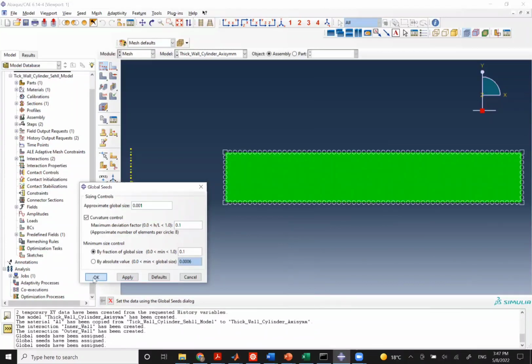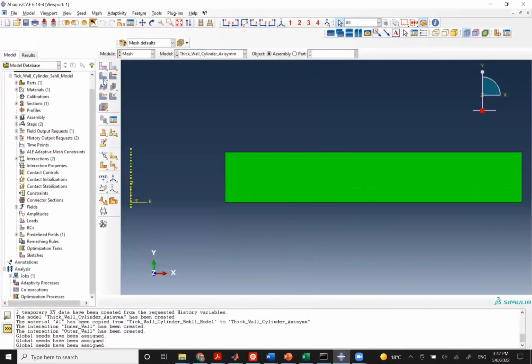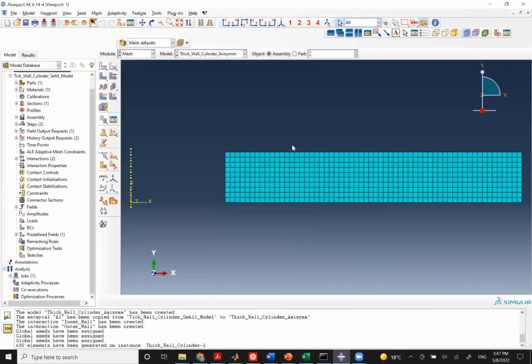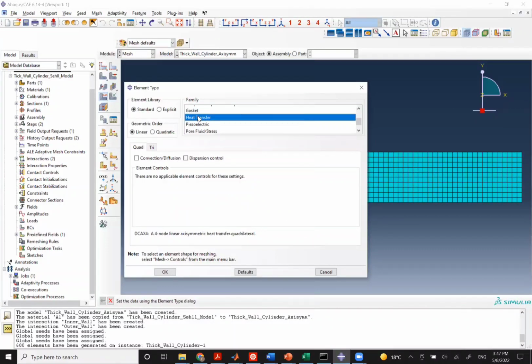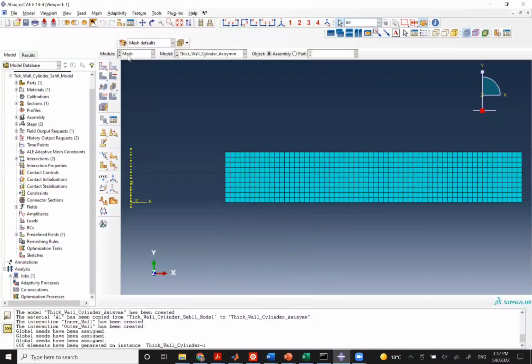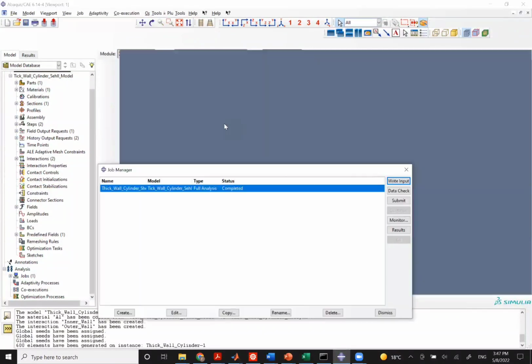Okay, and let's choose the element type, and it should be heat transfer. And now you can see here that the element type is now a 4-node linear axisymmetric element. We're not using the linear one. It's an axisymmetric element, and we can choose the quadratic element here as well. So let's try this one here, the quadratic. We choose the element, and we're almost done now.